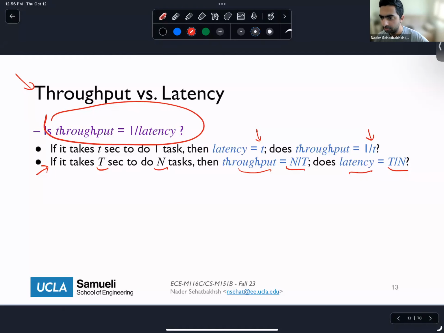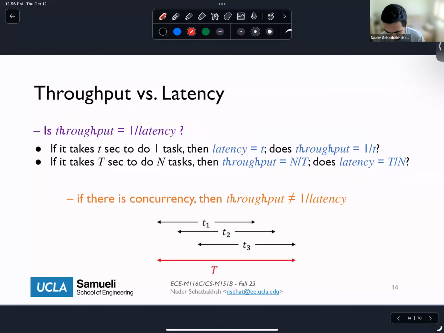All right, so we have people still putting in, but we have around 80% saying no and around 20% saying yes. So the answer to this is it depends. In most cases, it's not, but in some cases, it is. The reason that these things may not be the same is there might be some form of concurrency. Actually, someone said it in the chat as well, that if there is concurrency, then throughput and latency are not the same thing. So I'm showing you a graph here.